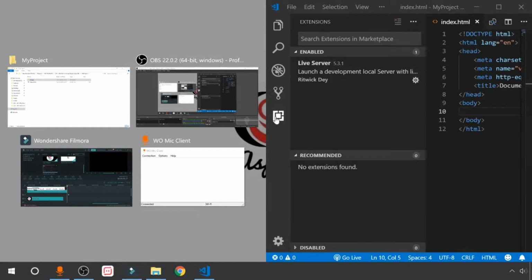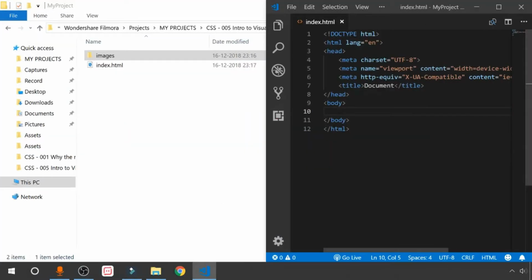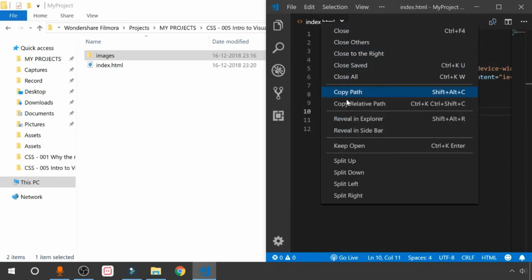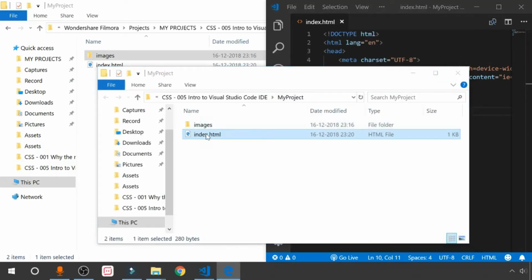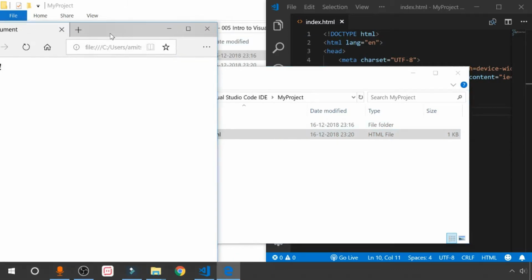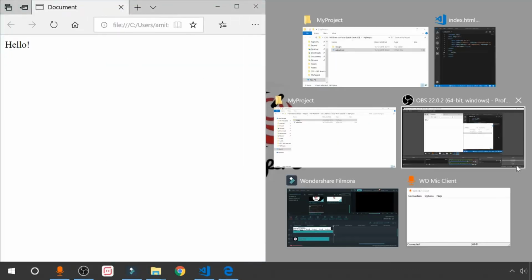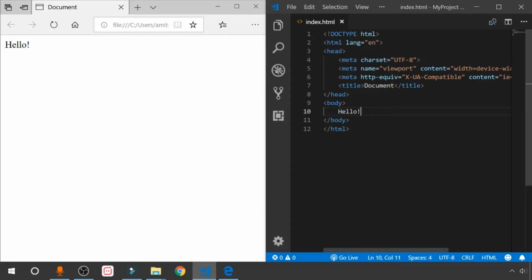I'll first demonstrate one little thing. If I add anything to this file and save it, and then I reveal it in the Explorer and double click it to see it in the browser, here you are able to see hello over here.